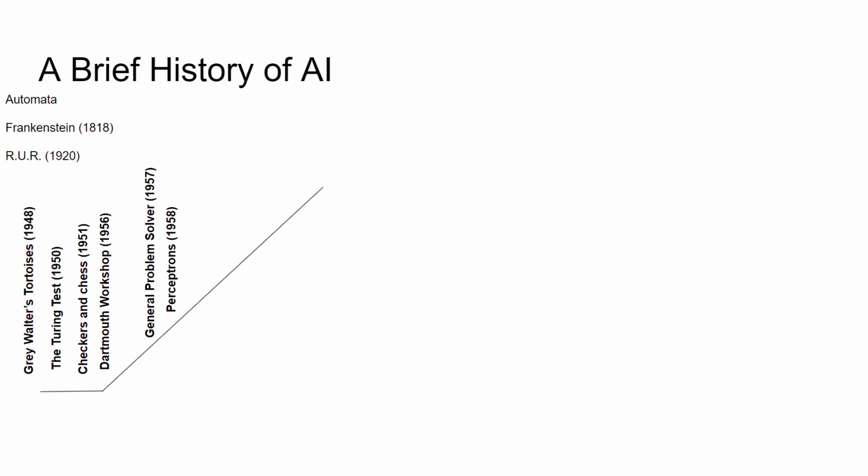1958, we get Perceptrons, which is the first, well, maybe not the first, but certainly the first step towards what we would call modern neural networks. This is the idea of having a whole bunch of components with a whole bunch of connections between them, and adjusting the connections in order to do some task. We will talk a lot more about that in the next lectures. They had machines that you could show a picture of a letter, and it would recognize what letter it was. These were big physical computers built specifically for this, 1950s style giant computers, but they could recognize digits. We're getting these things right off the bat.